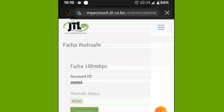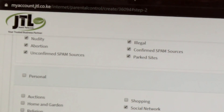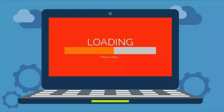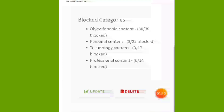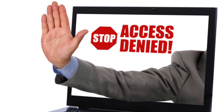What happens is, in the background, when a user wants to visit a particular website, they type in a URL — for example, www.examplewebsite — but before the website is loaded, if they have enabled WebSafe, the system checks whether this website falls under a category of blocked items, and if it does, access is denied to that page.